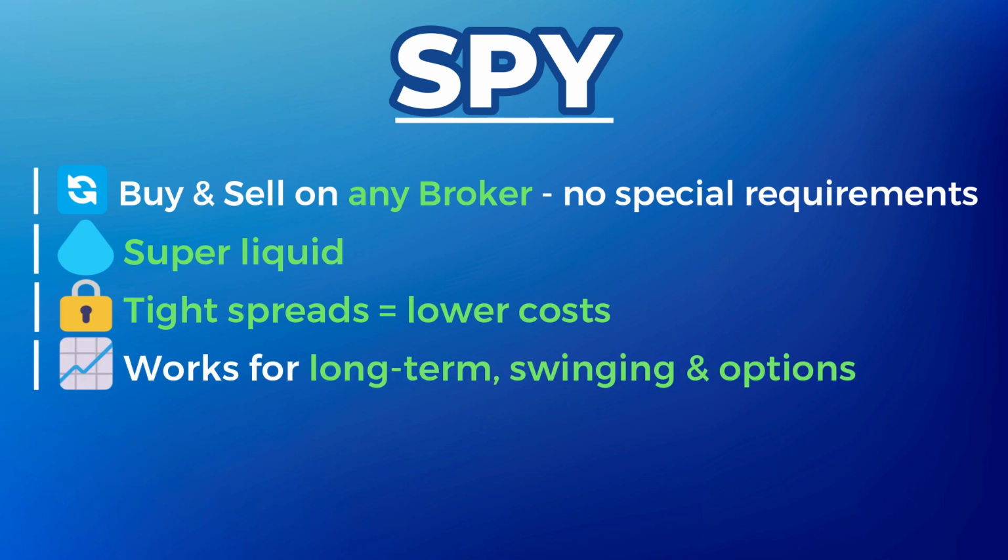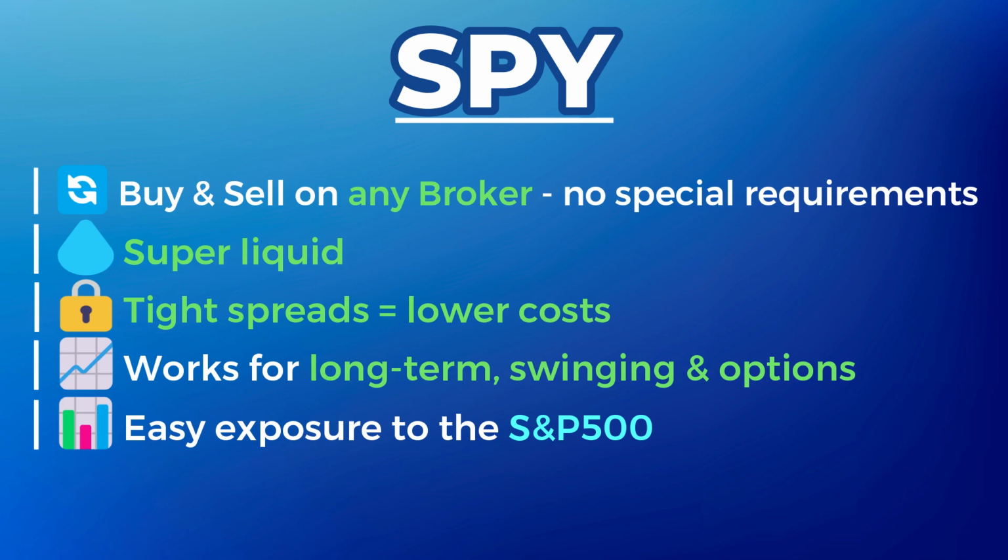Long-term, swinging, option trading, SPY can suit your style in a variety of different ways. And of course, it's very simple to gain exposure to the S&P 500, like I said. A lot of brokers do offer it. So SPY is sort of the simplest ticker that you can trade of the S&P 500 index.